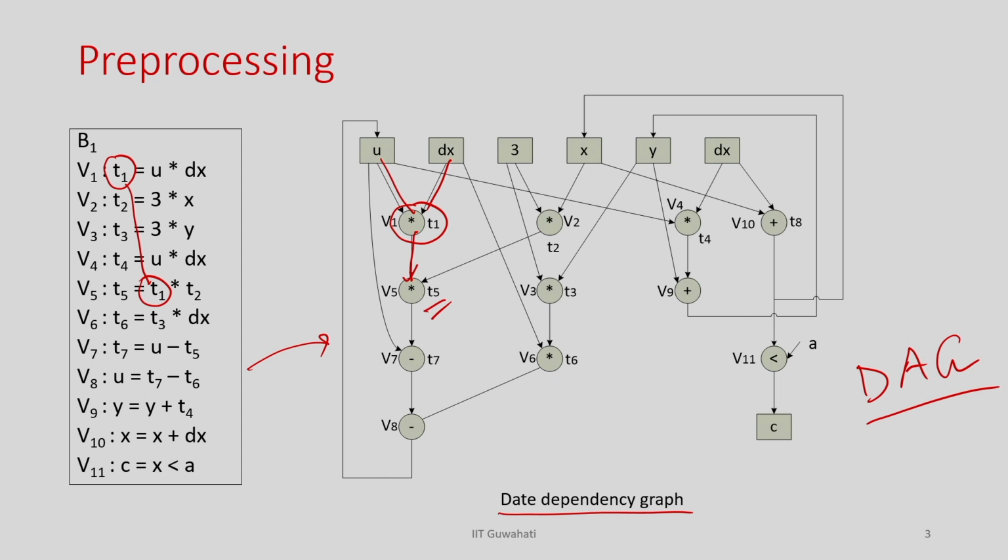And this graph is a DAG, which is a directed acyclic graph. There is no cycle, because it is a flow of data from top to bottom, because the operations are sequential in C code. So, there is no cyclic dependency within a basic block, because there is no loop, nothing, right. So, this is something I have given.